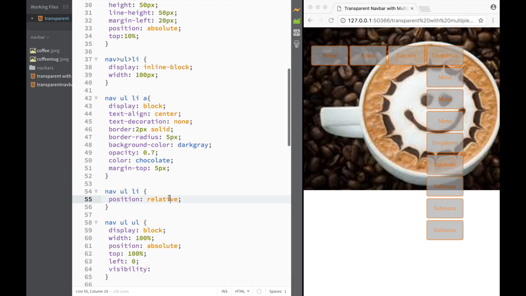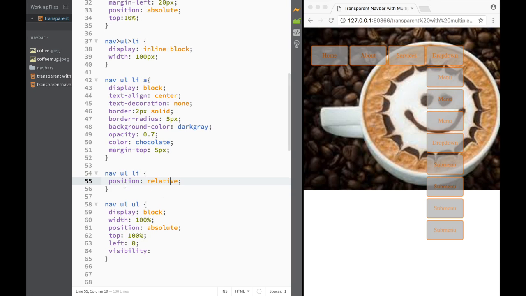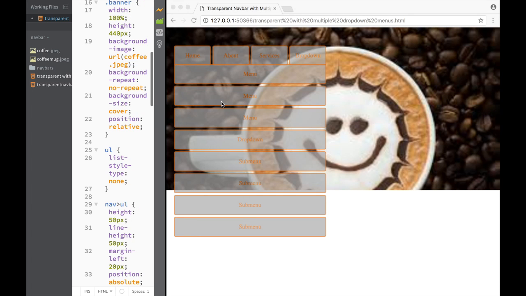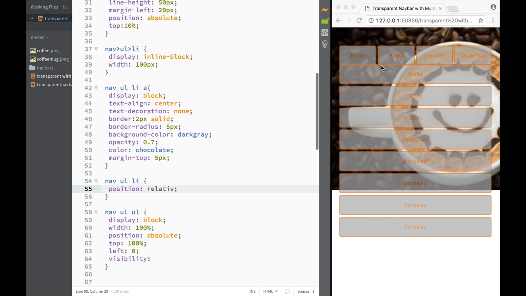Now, the reason why we set these ones to relative, see what happens if I get rid of this. You see what happens, right? It's not really understanding where it needs to end. It's pretty much using all those links as some type of relative, but that's not what we want. We actually want the list item.